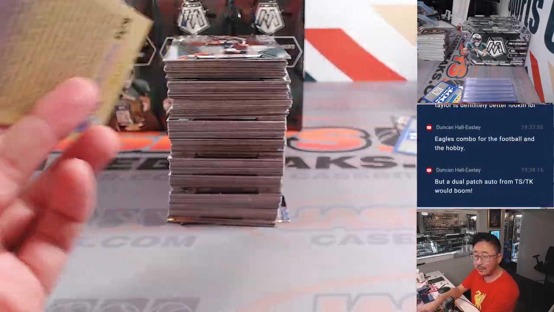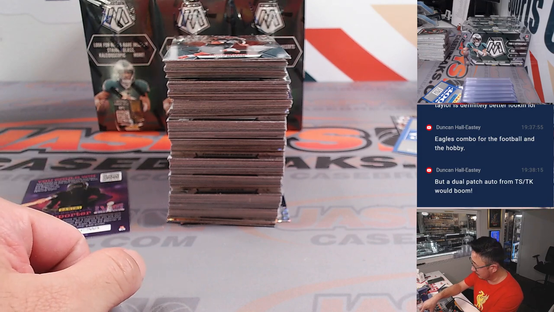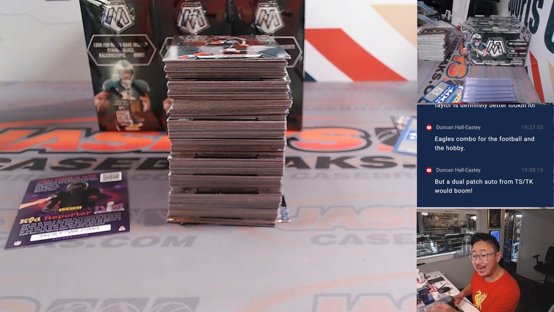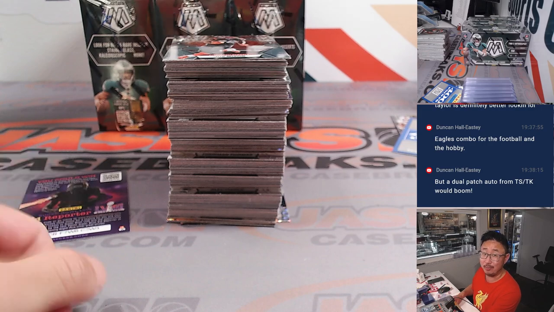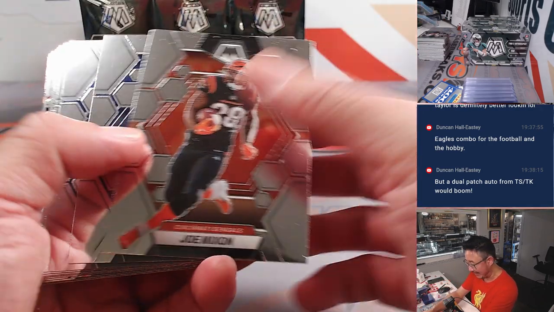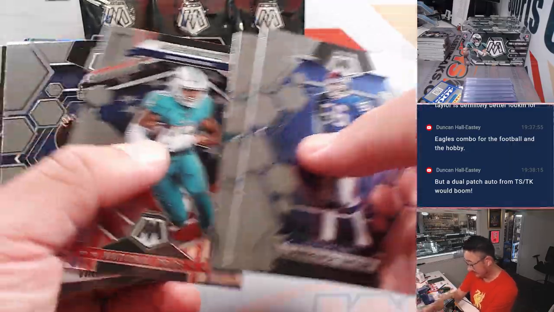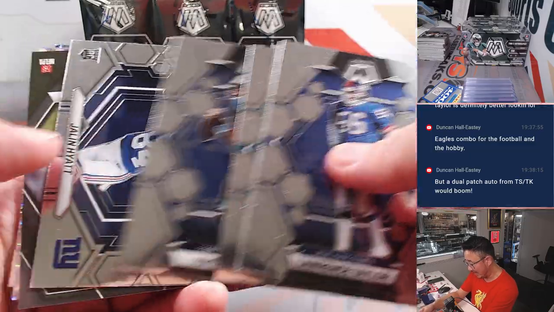Now, do you think... Wow. You know what? What about... That's right, Duncan. You and I are on the same page. What if we got a Taylor Swift-Travis Kelce dual auto in some kind of product? Leaf would do that. I feel like that's something that Leaf would do. Leaf, get on it. You know, maybe that's something TriStar would do.